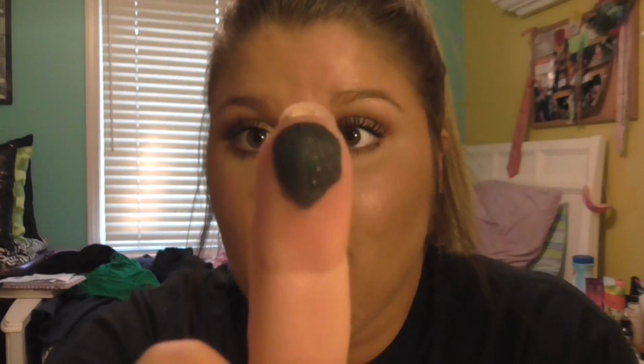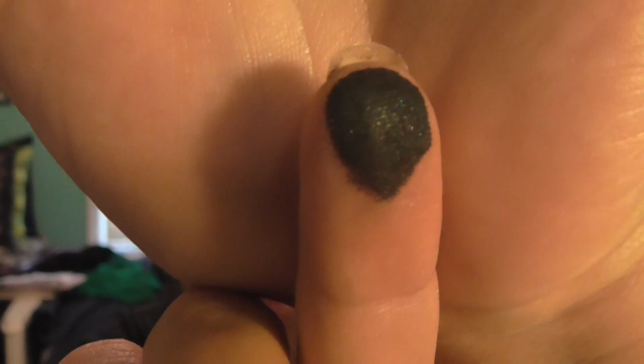Look at that. That is black. And it's not sparkly. There was sparkle under there, but look at how black that is. It's crazy. Okay, here's my tissue. Look at this. Do you see? And it's still on my finger. And I'm rubbing and rubbing. And there you go. You're gonna have to be careful if you're doing a smokey eye with that because it's gonna stay. So that was my Makeup Geek eyeshadow and pigment collection.